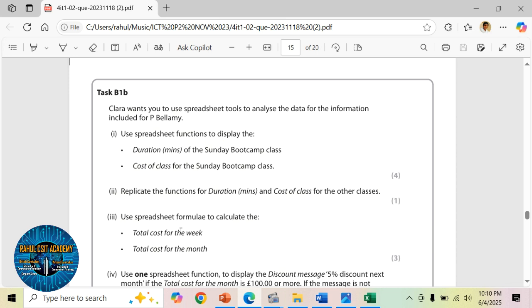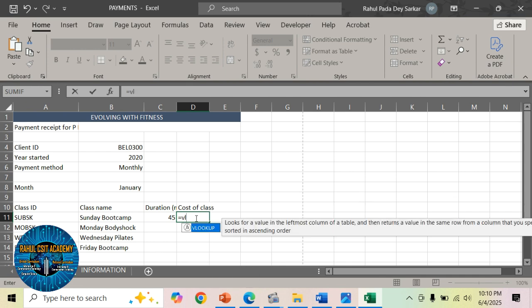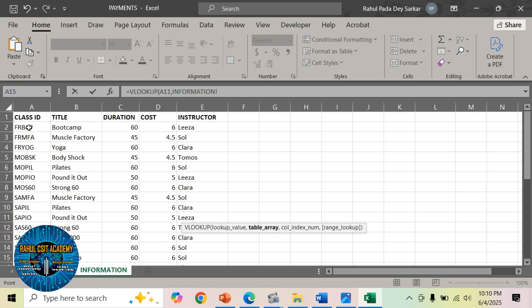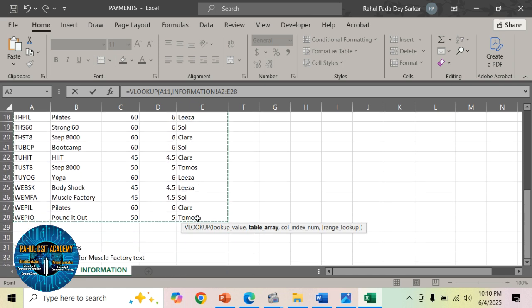Then cost of class for Sunday bootcamp class, same, using VLOOKUP, class ID, comma, table array, then column index number will be 4, comma, false for exact match.